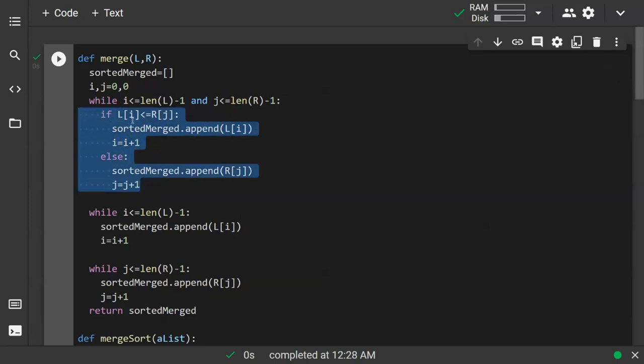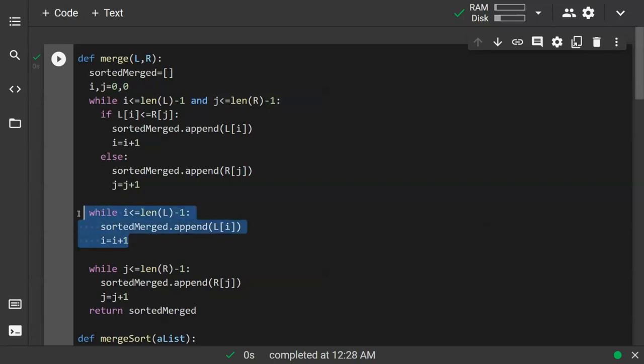So essentially, we always pick the smaller one when we choose between the left half and the right half, and then we traverse the left half and the right half until we go through all the elements in one of the two halves, right? So that's why we have this end condition in the while loop.